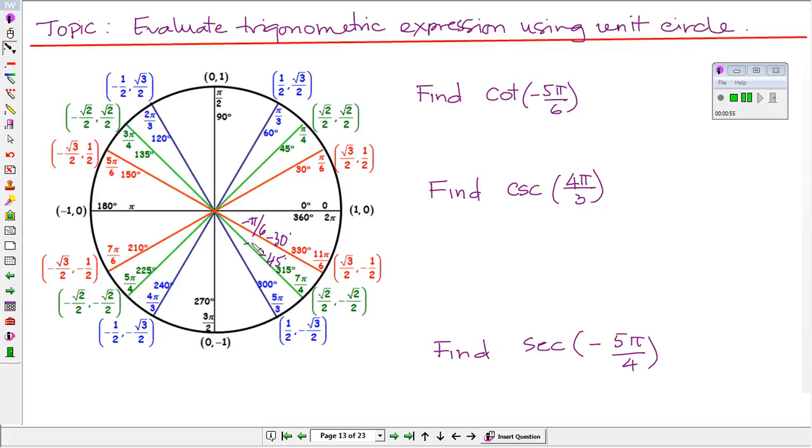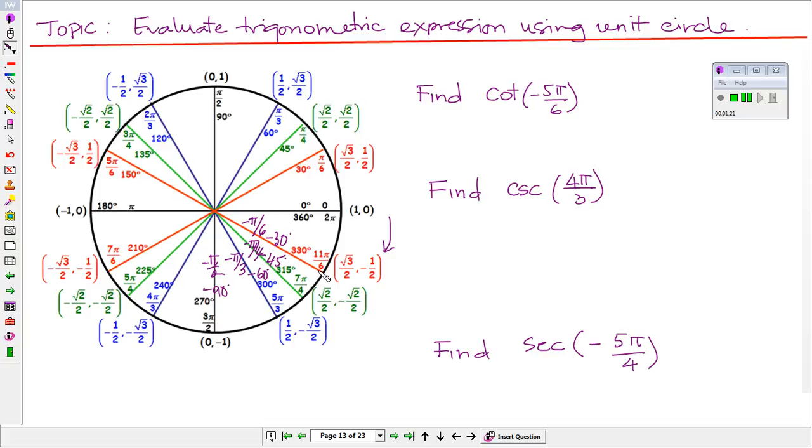the same thing as negative pi over 4, and this will be negative 60 degrees, the same thing as negative pi over 3, and then this is negative 90 degrees. So the radian will be negative pi over 2. So we go in the clockwise direction to get negative angles. Now we want to end up with negative 5 pi over 6.